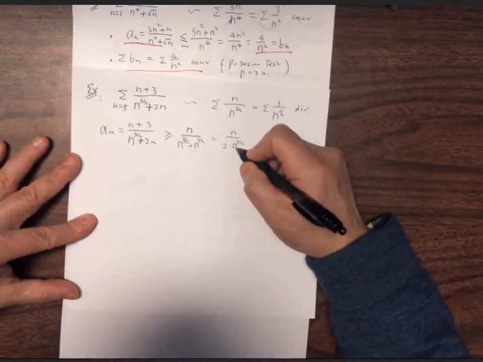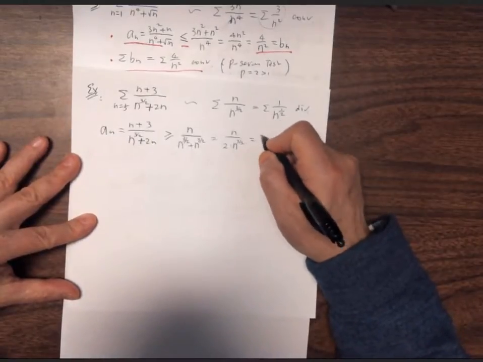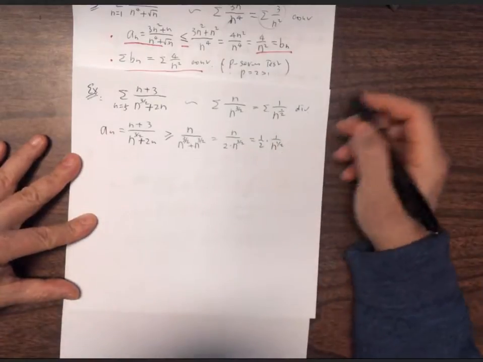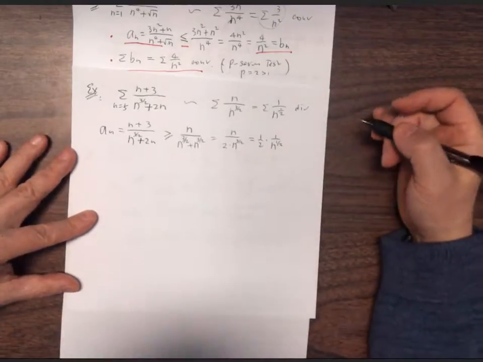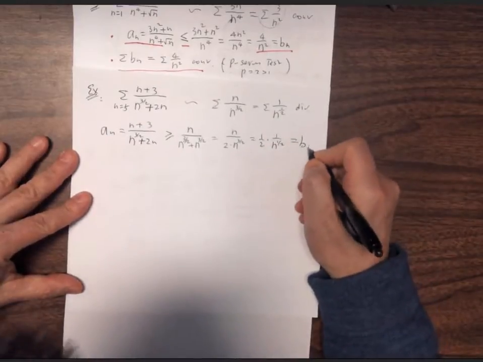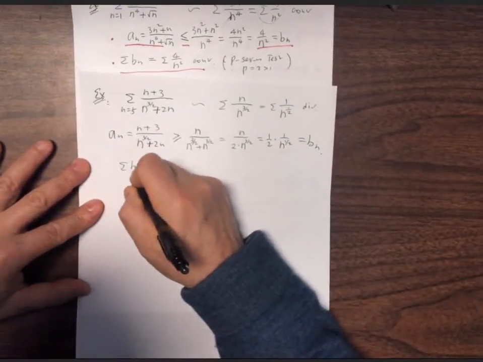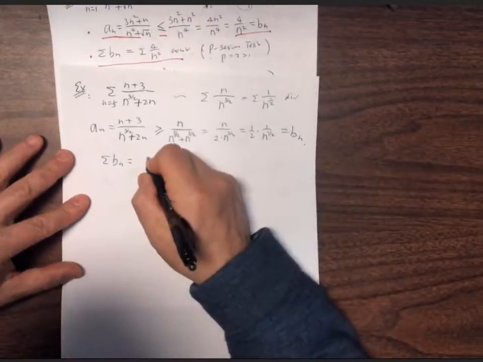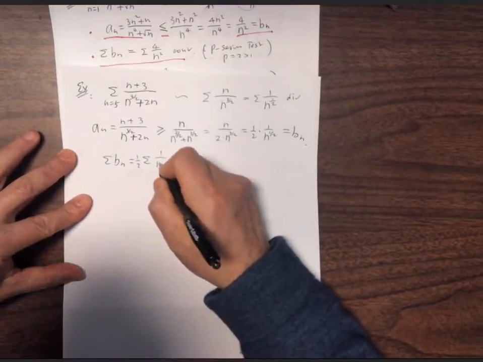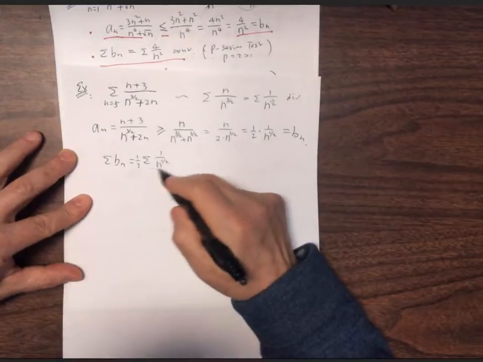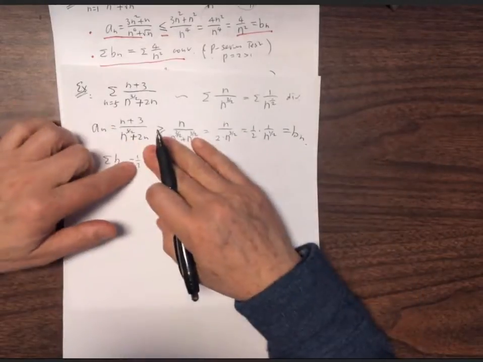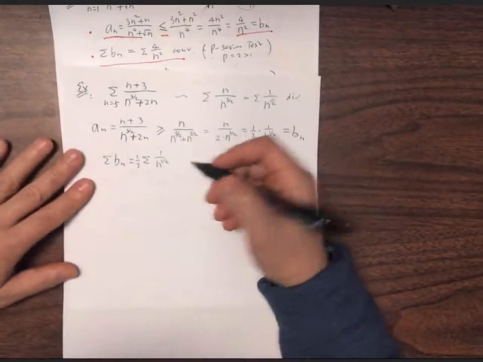See, with one term on the top, one term on the bottom, I can simplify. So this is like a 1/2 times 1 over n to the half power. That's going to give me a P series. The constant factor will not matter, you'll see. Okay, this is our Bn. So now let's check. This time, what's our sigma Bn? Sigma Bn is the half. I can pull out the half. Exactly a P series multiplied by half. But this P series diverges to infinity, so multiplied by 1/2 is still infinity, still diverges.